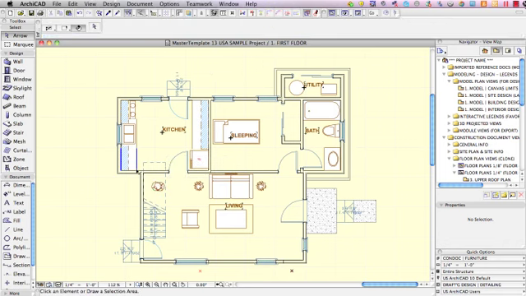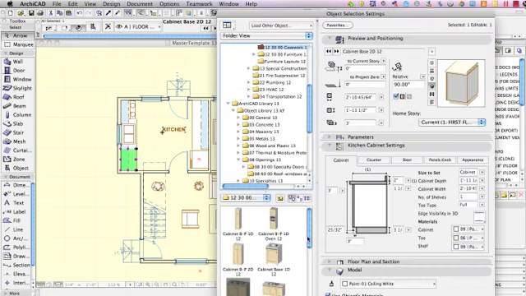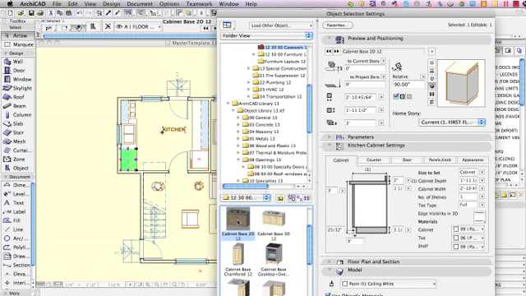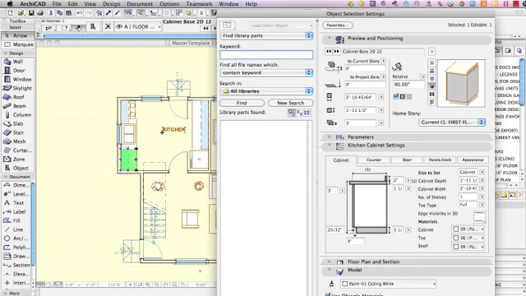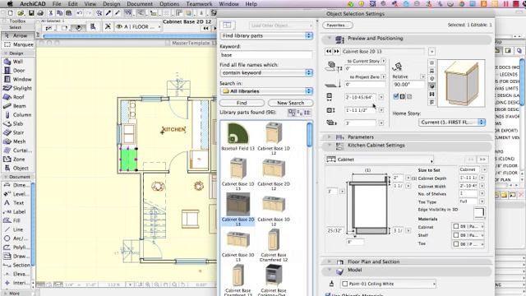If I go to a cabinet though, here, this cabinet says cabinet base 2D12. Let's go ahead and open this. It says that we are in cabinet base 2D12, and I'll go ahead and do the same thing. I'll say find library parts, and I'll just type in base so I can find all those, and it's cabinet base 2D12, and we want to switch it to cabinet base 2D13. So I'll hold down the shortcut for the syringe, Command Option or Control Alt, and click, and you can see that it's switched to cabinet base 2D13.